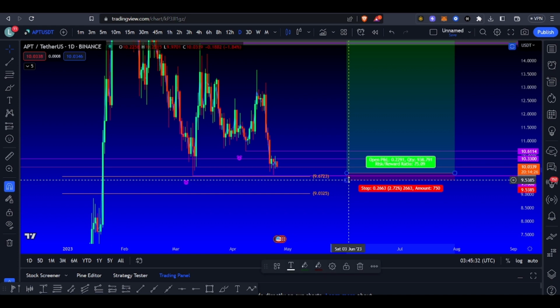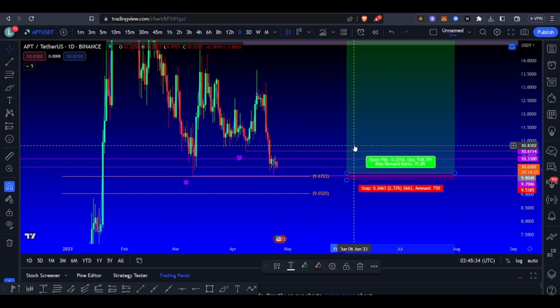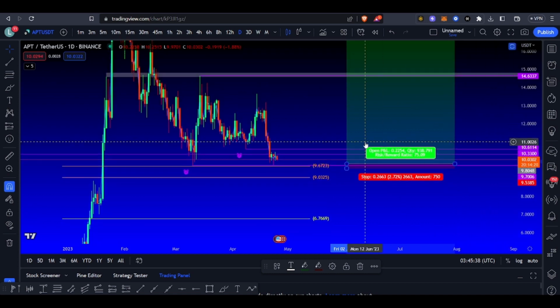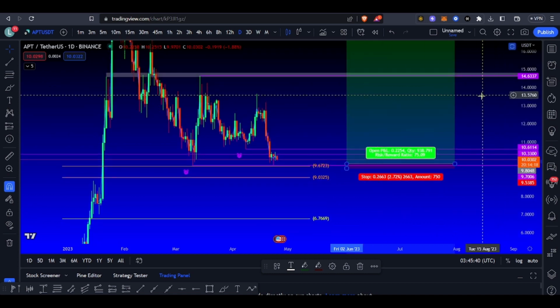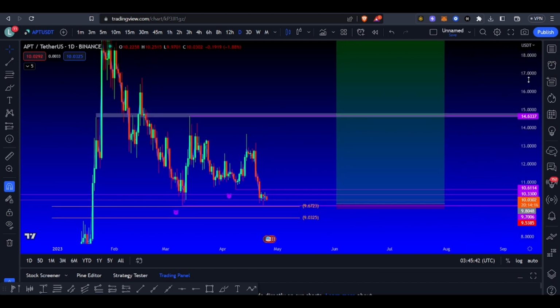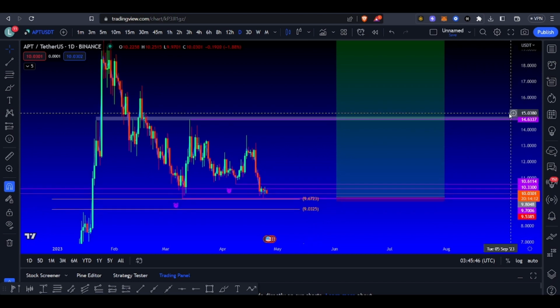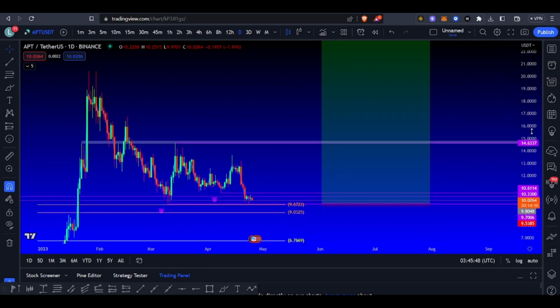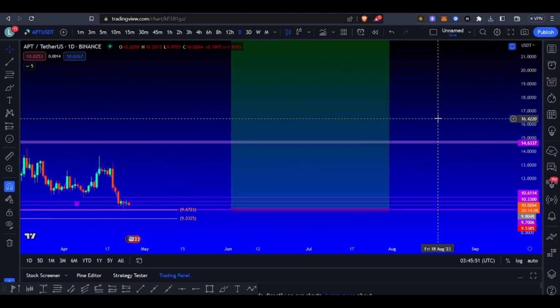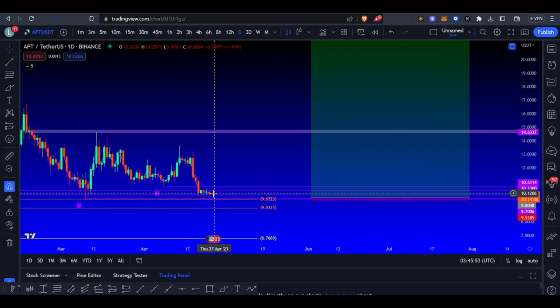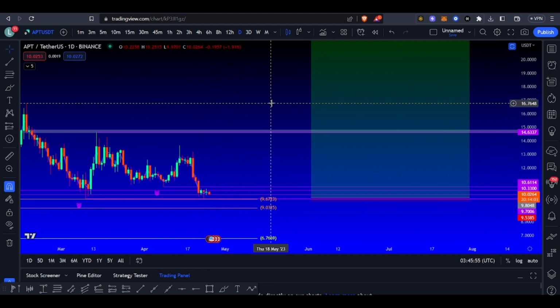3% max. I usually do 1 to 2, but if you want to tap into the degen side a little bit, 3% isn't terrible. But at the end of the day, you could always manage your position size so that a 3% loss is still only 1% of your position size. And how do you do that? Simple. You just trade with 1/3 of your account. So yeah, not a bad area to long here in my opinion.